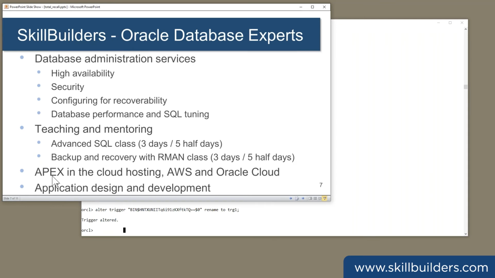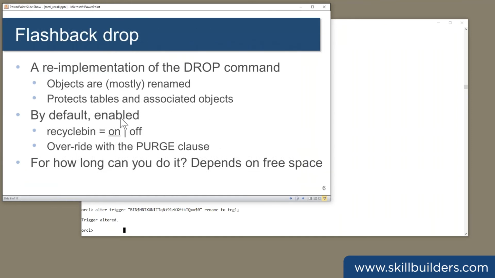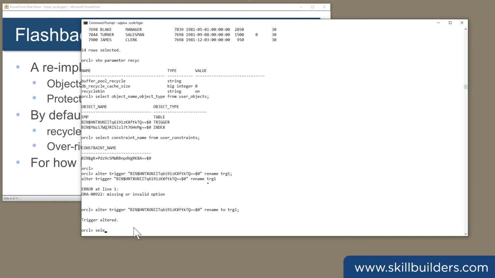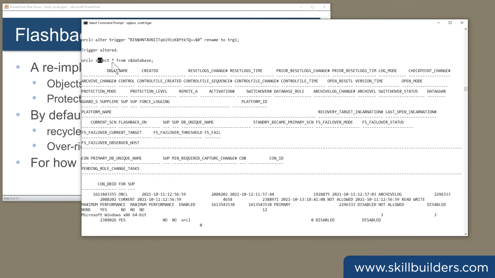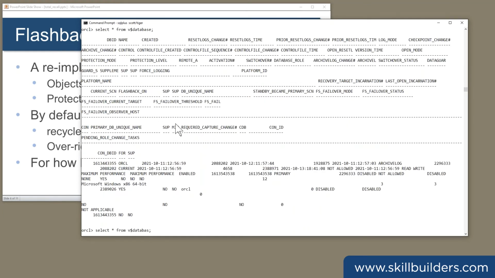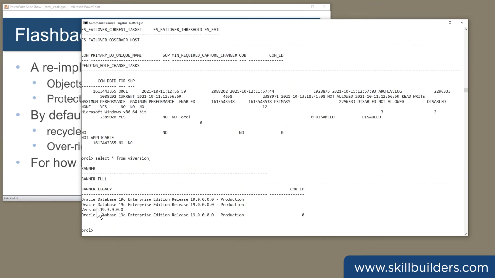John, can you give me a break to get my throat back, or are there any more questions right now? Just one quick question. What version of the database are you using? I'm using 19.3. This is the unpatched, first generally available 19c release. But the facilities we've looked at so far haven't really changed since release 10.